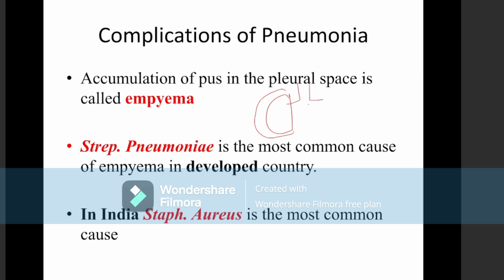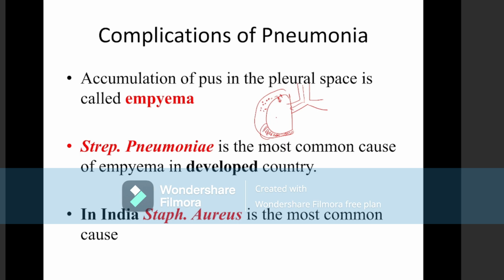Why does parapneumonic effusion happen in pneumonia? Because the virus or bacteria enter the lung and accumulate in the alveoli. The alveoli near the visceral pleura get inflamed, and the visceral pleura gets inflamed, and due to inflammation there is production of edema and fluid. This fluid will accumulate in this area, causing parapneumonic effusion.